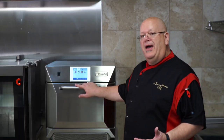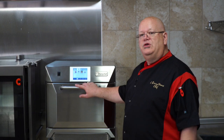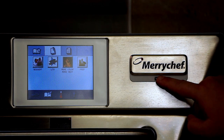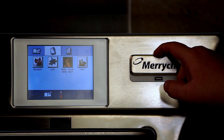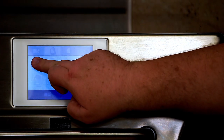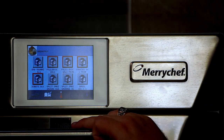If we have new items come out, we can help you program these by using USB drives — located here — we upload that in, or teach you how to program it yourself, which is a very simple operation. Once you locate your icon, you press it, and then the recipes are under there. Remember, you have 1,024 available cooking programs, 40 of which are already in there as HD Hackney items. So if you're considering doing food service, the Merry Chef E4S is your answer. Remember to contact your HD Hackney sales rep for more information.